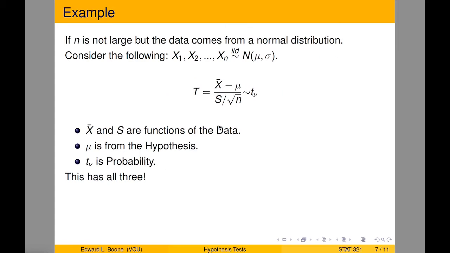If we go to the next example, you've seen this before. Or, if it comes from a normal distribution, then here we can say, for small samples, that it follows a t distribution, when we use s instead of sigma. This is known as students t. Again, we have mu from the hypothesis, x and s are functions of the data, and the t distribution with nu degrees of freedom is the probability.